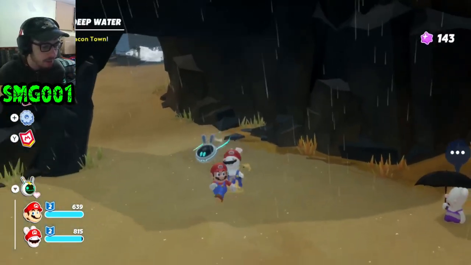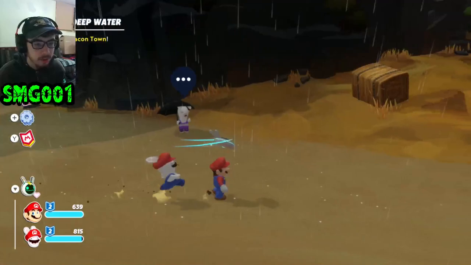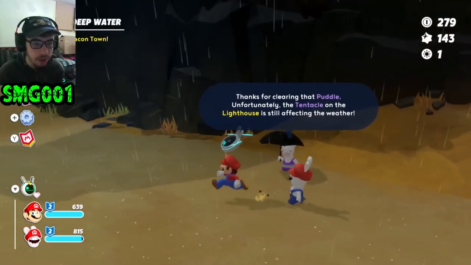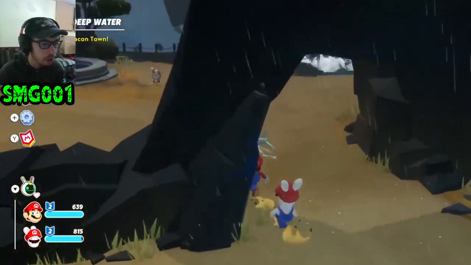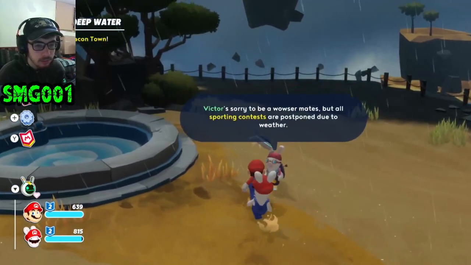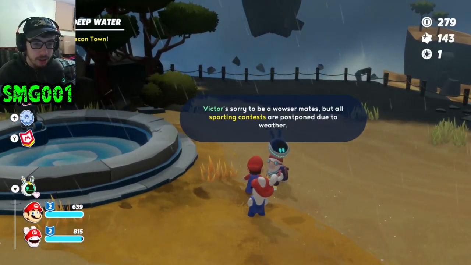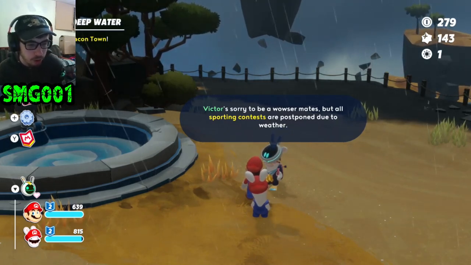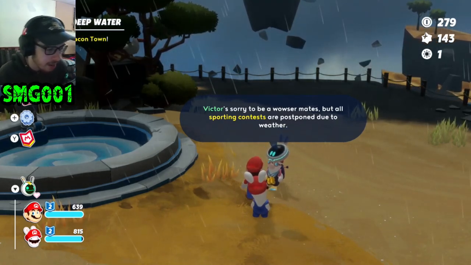Get some star bits. Thanks for cleaning the puddle. Unfortunately, the tentacle in the lighthouse is still affecting the weather. Alright. Victor, sorry to be a wowzer, mates, but the sporting contests are postponed due to the weather. That's fine, man. That's totally fine.